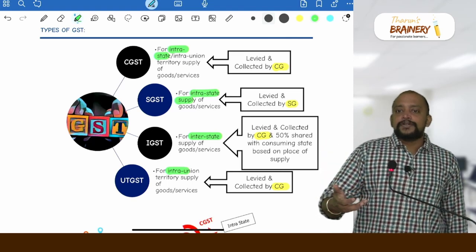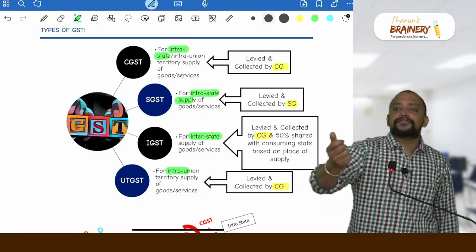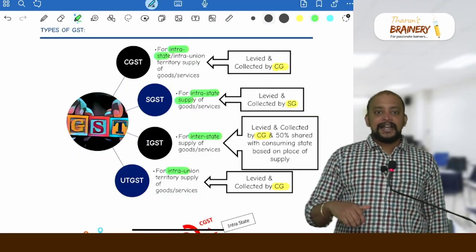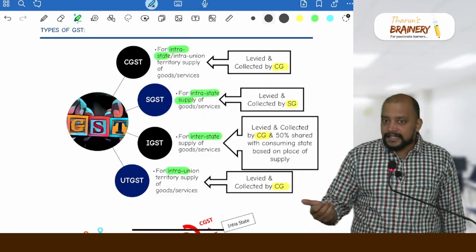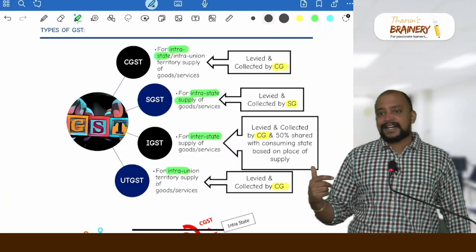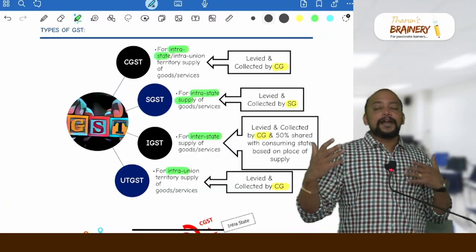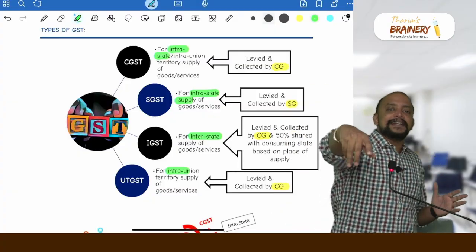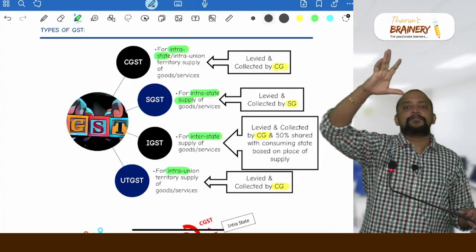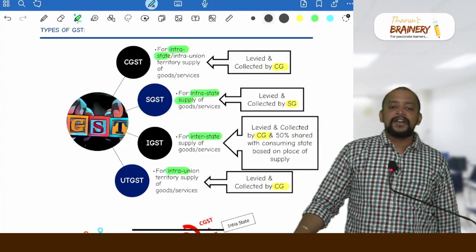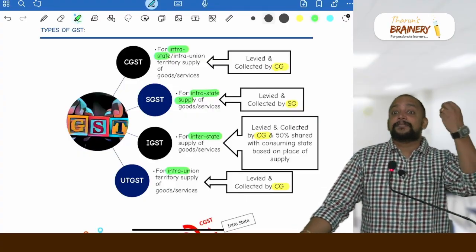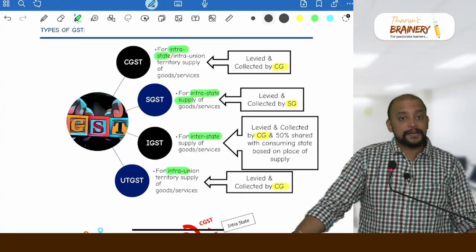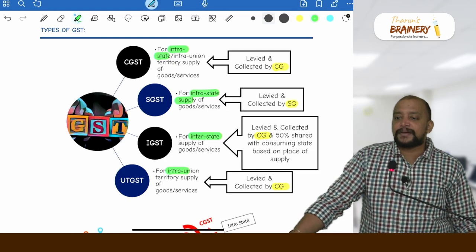So in case of goods, generally ending point of the goods will be taken as place of supply. And in case of services, the location of recipient will be taken as place of supply. Like that, depending upon the transaction, the place of supply will change. If you see the index, we have a separate chapter on place of supply. There we will be learning for what transaction, what is the place of supply.